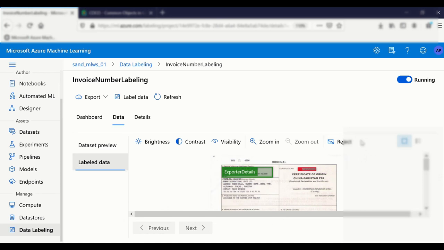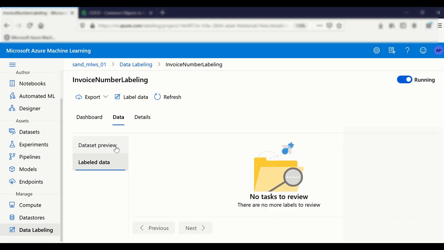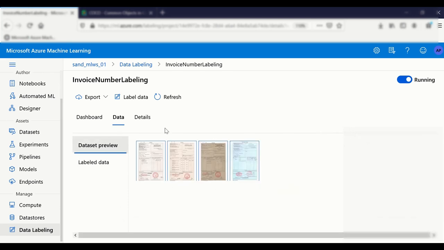Here you can see a reject button is there. What this reject button does is you can verify as an approver and see whether this labeling has been done correctly. Suppose somebody has not done the right labeling, you can go ahead and reject this work. When you reject this work, this has to be labeled again.